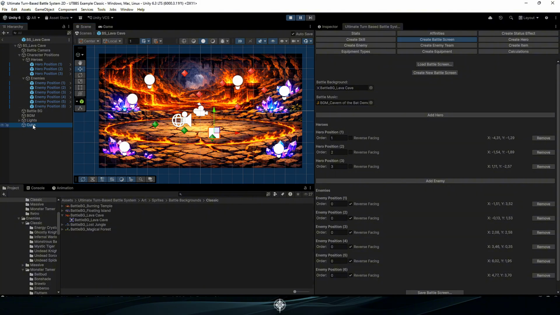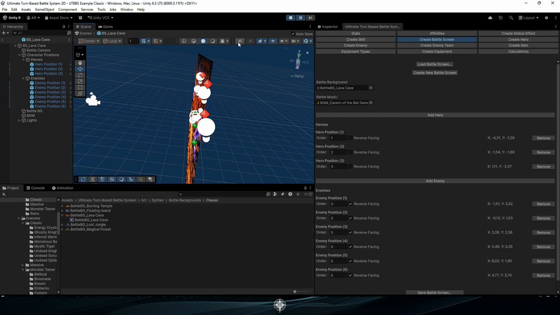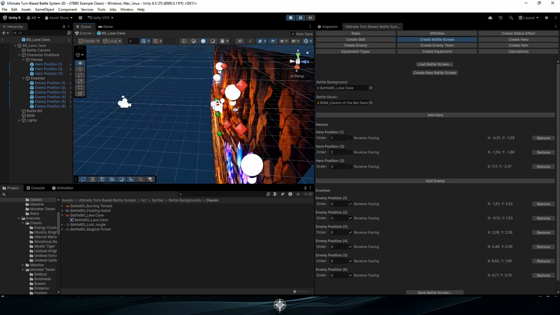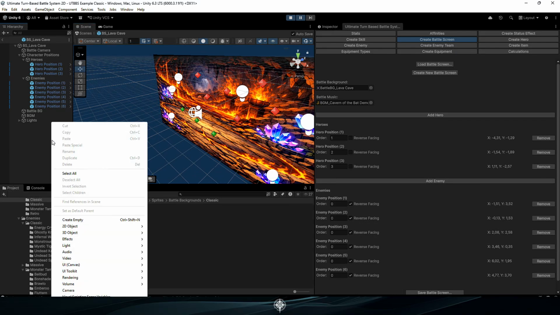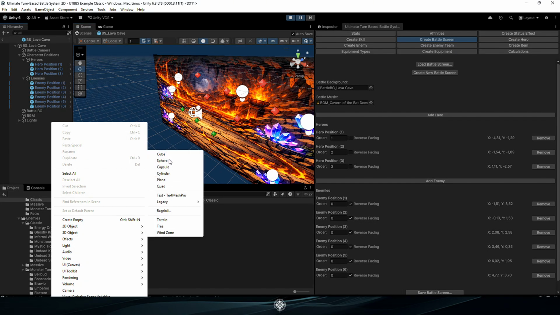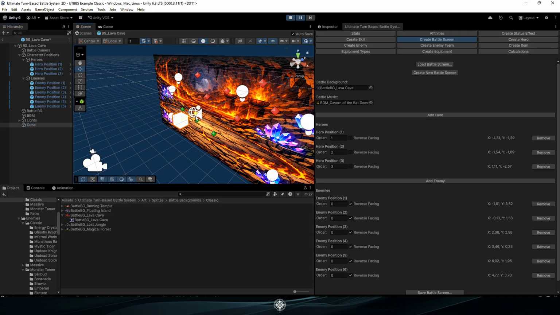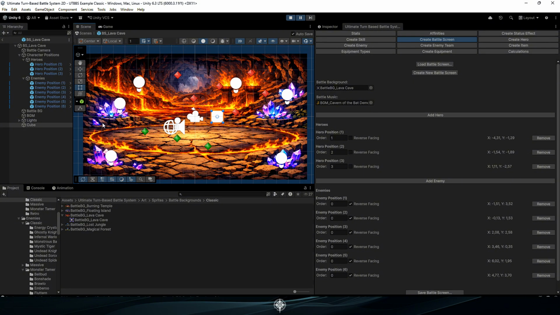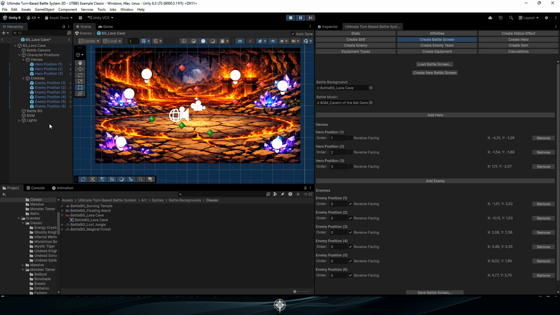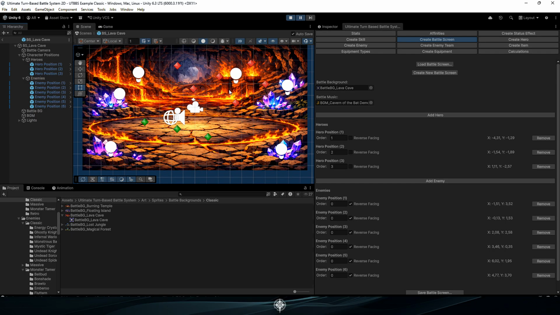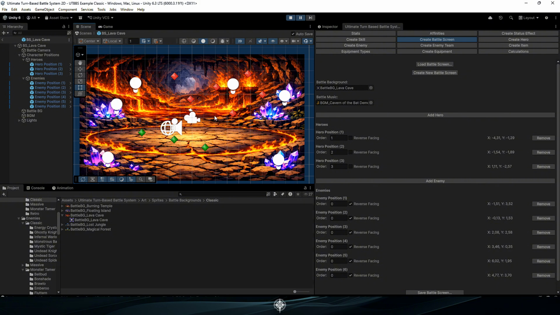For example, instead of only assigning a flat forest background, you could place trees, rocks, animated effects, foreground elements, or other scene objects directly into the battle screen. You could also create a more dynamic battle scene by combining a background sprite with extra objects placed in front of or behind the characters. This gives you much more freedom when designing the visual presentation of your battles. The background or scene setup is important because it immediately tells the player where the battle takes place. A forest battle should feel different from a lava cave battle. A boss battle should feel different from a normal enemy encounter. The battle background and the objects placed inside the battle screen help create that atmosphere.